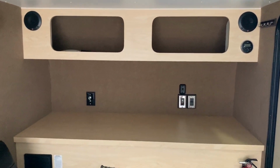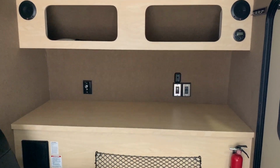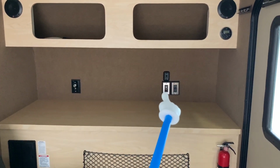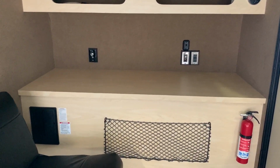room back here. So we've got a countertop up top, or down bottom, some storage up top, 110 outlets, some USB chargers, 12 volt outlets, fuse panel and circuit breaker.